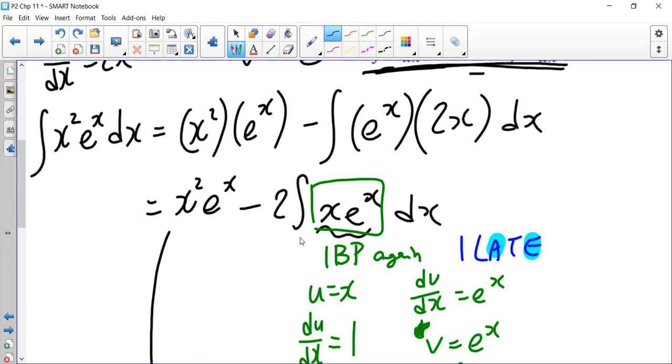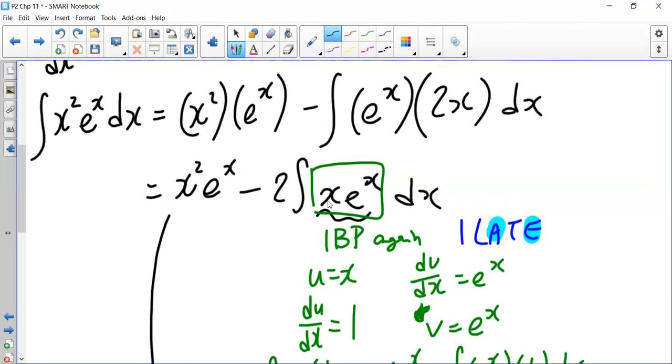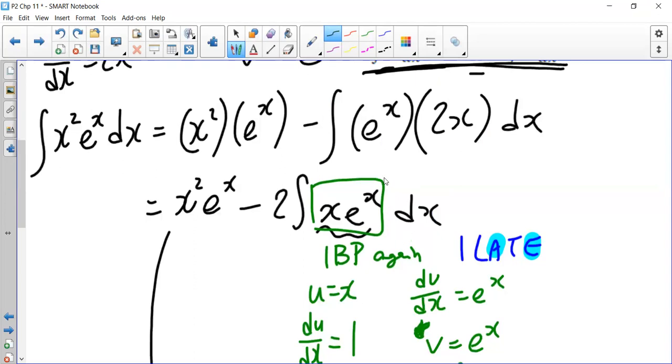Now, if this function is the same as the question, please refer to the special case later, for which I'll give you a special trick. But we know this term is not the same as the question, so we can do IBP again. If it is the same as the question, we can't do it again because it means you're going in a loop. Imagine that's the same. You do IBP again, you end up in a loop. Therefore, as long as this function is not the same as the question and you see a product, IBP again. Now, sometimes you might have to use the reverse chain rule after using IBP in this function.